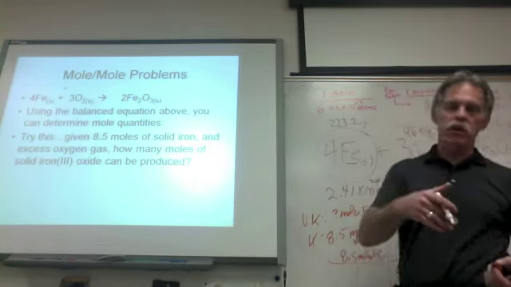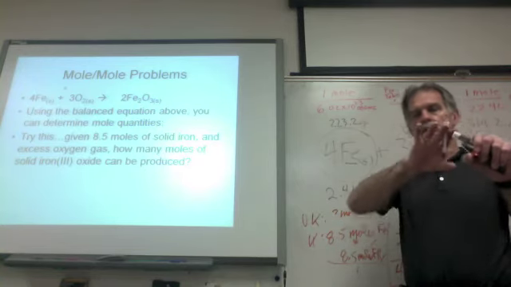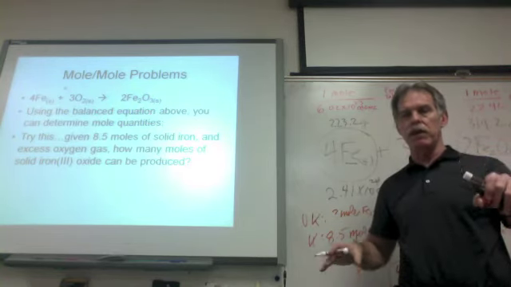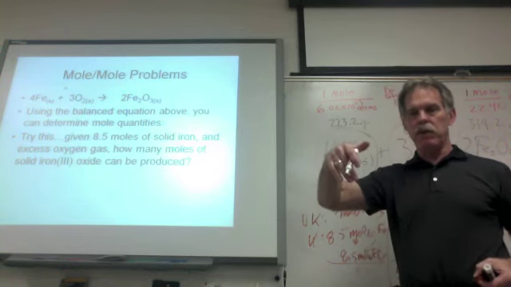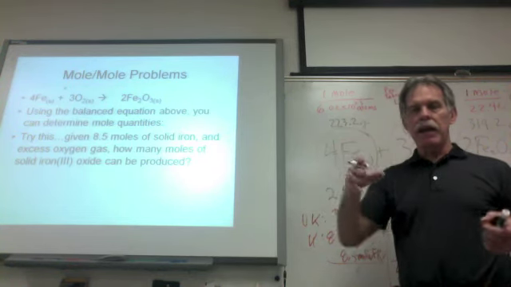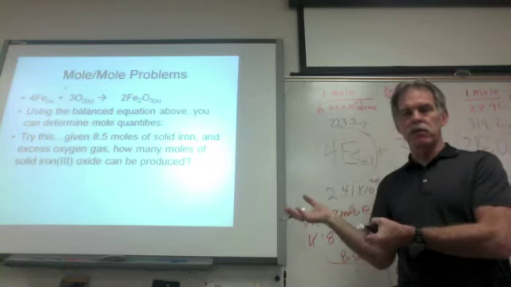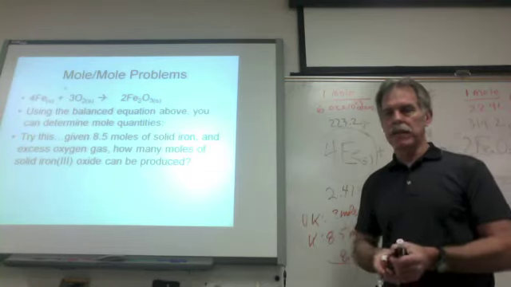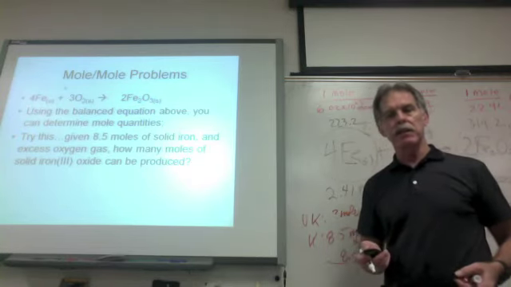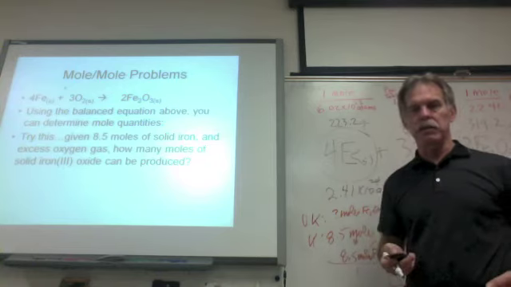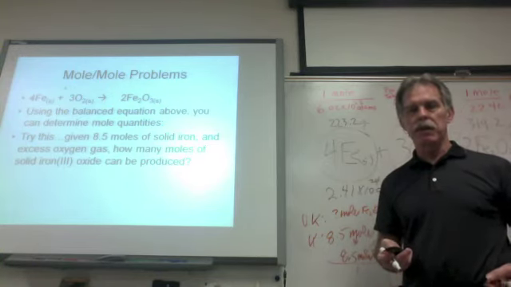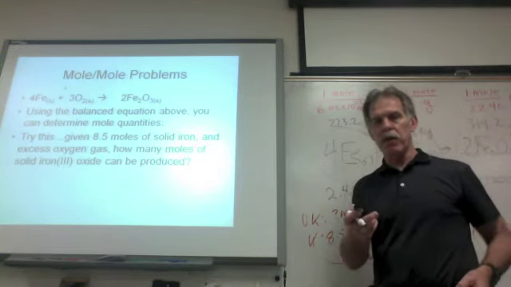Unknown, known. Write your known over 1. Cover the number on your known, drag the units to the next denominator, put the unknown in the second top blank, and then get the amounts from the equation. That's it. And it actually is easy once you've done it. I know it's hard until it's easy, but you can make it easy by doing practice problems.